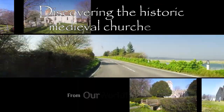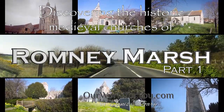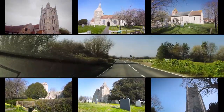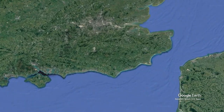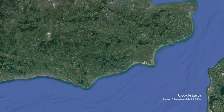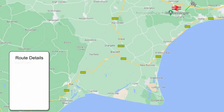Hi, let's take a look at the historic churches of Romney Marsh. This is the first of a two-part series. Our journey will take us through a corner of the county of Kent and dip our toes into East Sussex too. This is a circular route of under 50 miles or 80 kilometres.